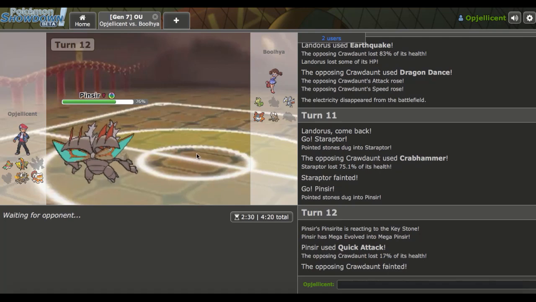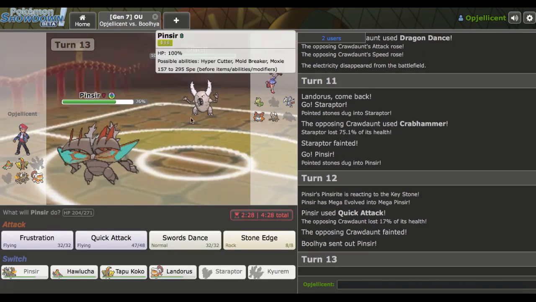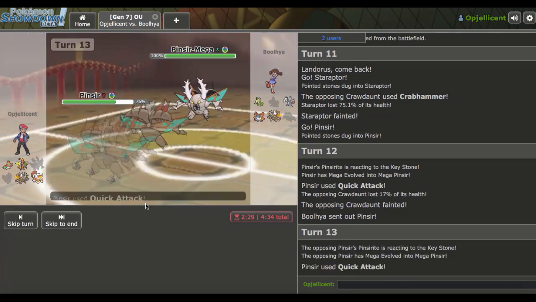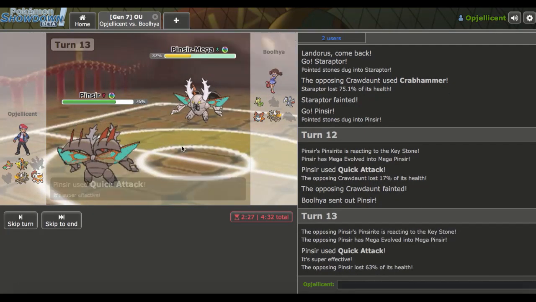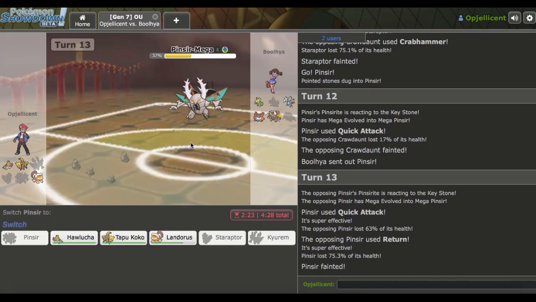That counter was an interesting play. What's standard Skarm right now? Rocks, Spikes, Defog, Brave Bird, I think. Goes out into his Pinsir. I don't know how much we take from a Quick Attack, but I'm just going to go for a Quick Attack of my own. And we do a lot. Let's see what he clicked. He just clicked Return. I wanted to get the damage off instead of risking a Speed Tie for no reason.